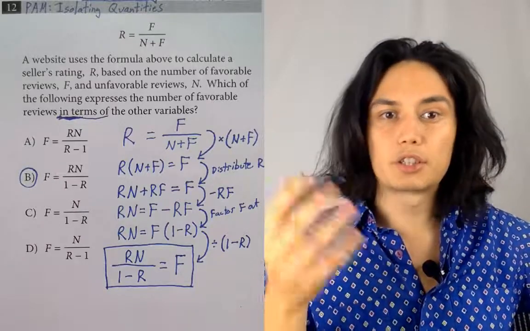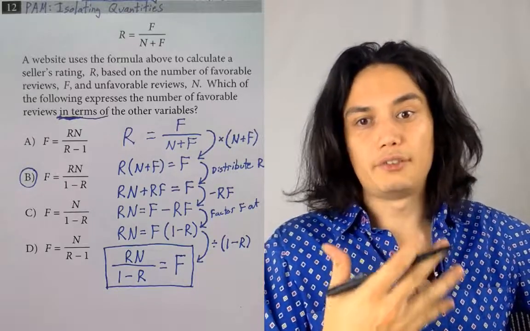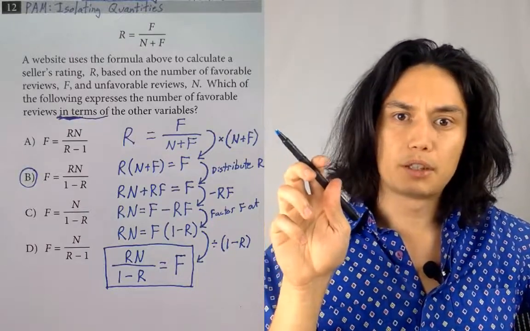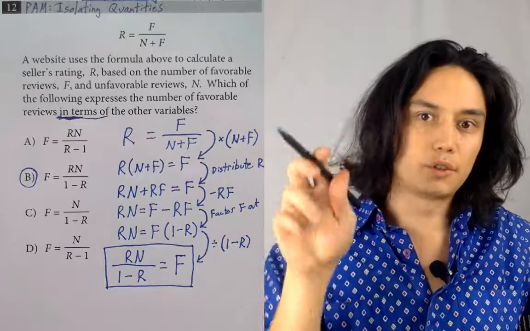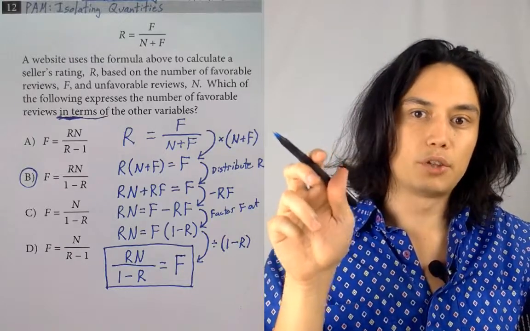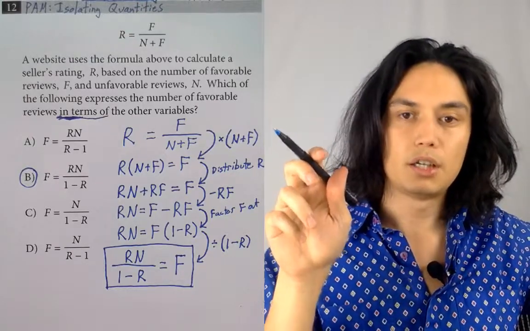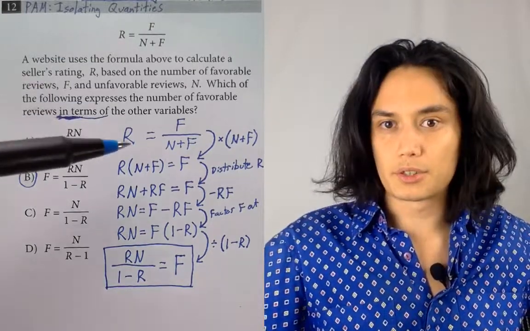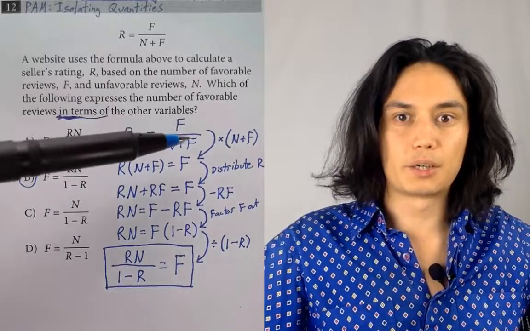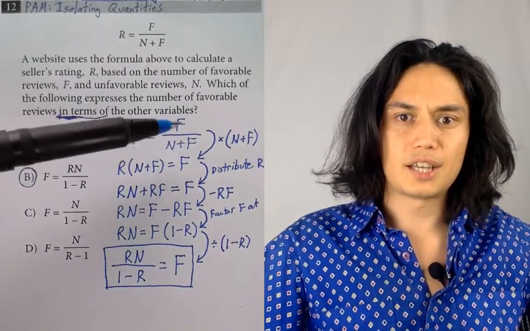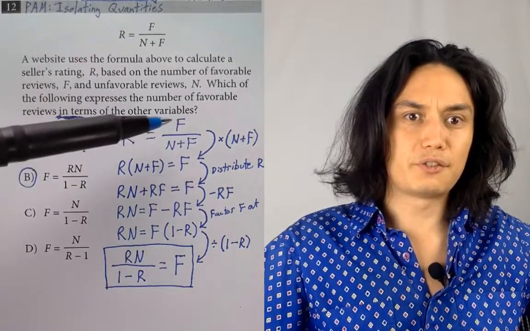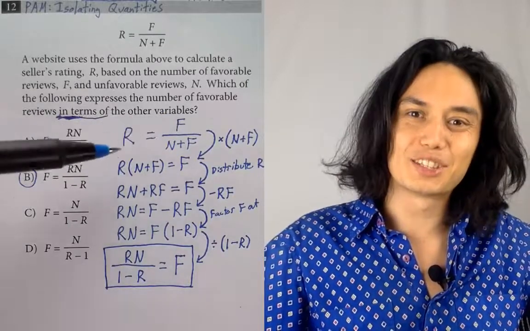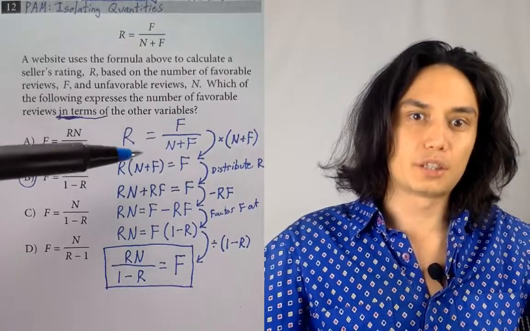So on to the execution of how you actually get f alone, because that's kind of hard, honestly. Here we're just going to start off by writing the equation over again. So this is just r equals f over n plus f. That's just the first step. And then the first thing we're going to do, and this is tough, one of the hard parts is we have two f's, right? We need to take this f and this f and make them the same f somehow. We need to combine these two f's and then get those two f's alone.